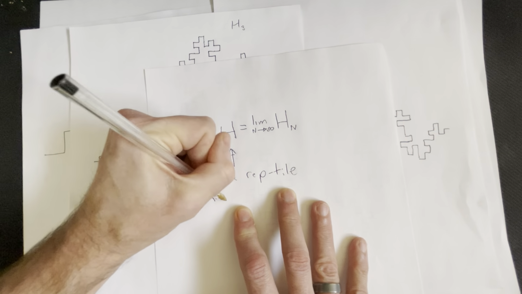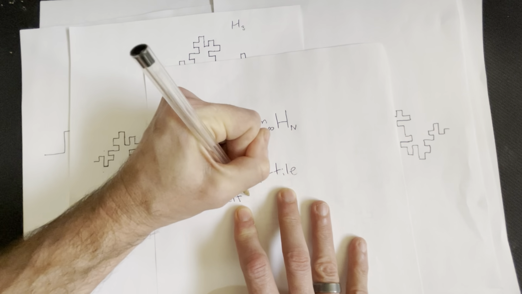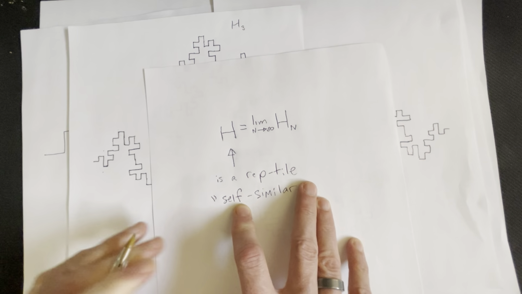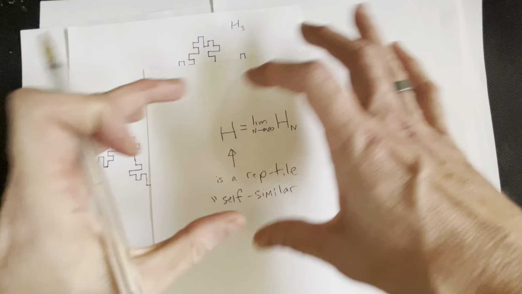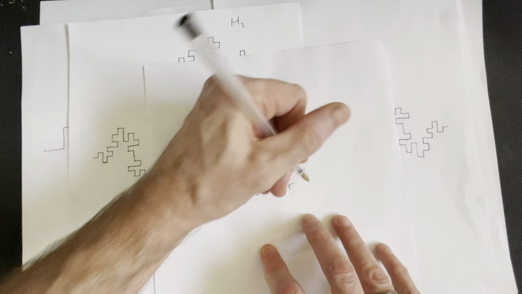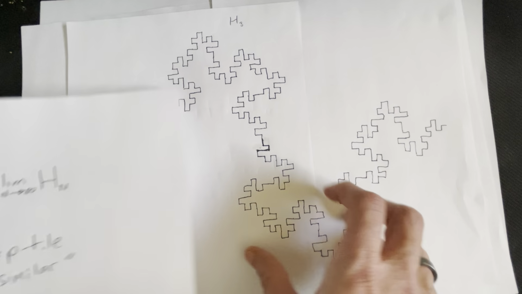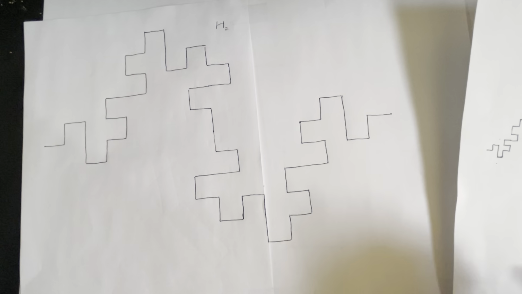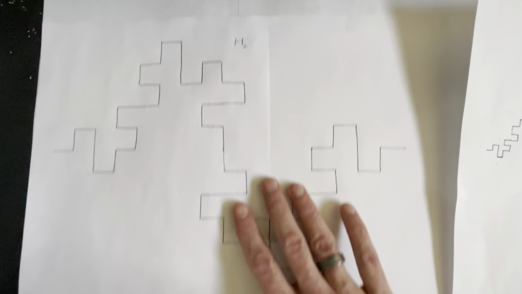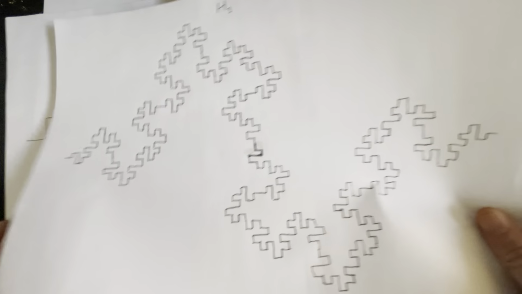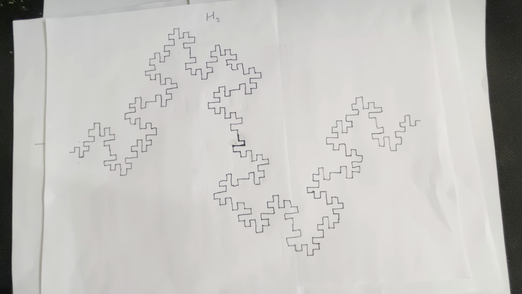Okay, the other thing to think about, they like to call it self-similar. Sometimes with reptiles, you only think of those as solid polygons. So it's a self-similar object. And self-similar means sort of like the reptile. So we've got a self-similar object, and it's not any particular stage. It's the limit of this as I do it over and over and over again, which of course I can't do, but mathematically we can think about.